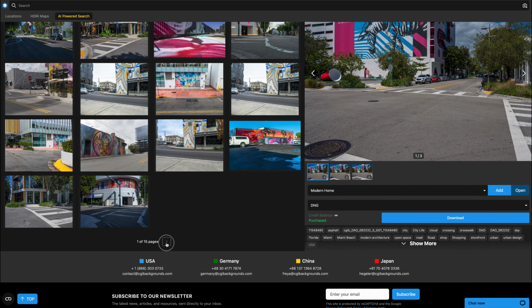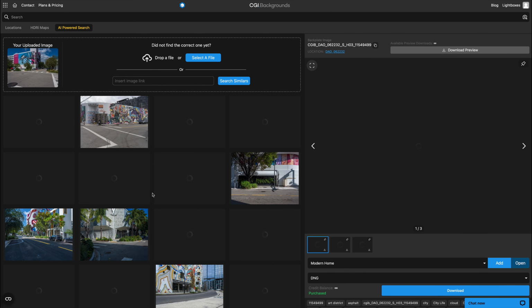And this works so well that you don't really have to search through words anymore. You can just drop in anything you want. And then if you think one image is pretty much exactly what you want, but you want to see more from it, then you can go here and open the location itself. So let me do that by clicking on it. Then it opens this location, and I can go into that location and see more images from it.